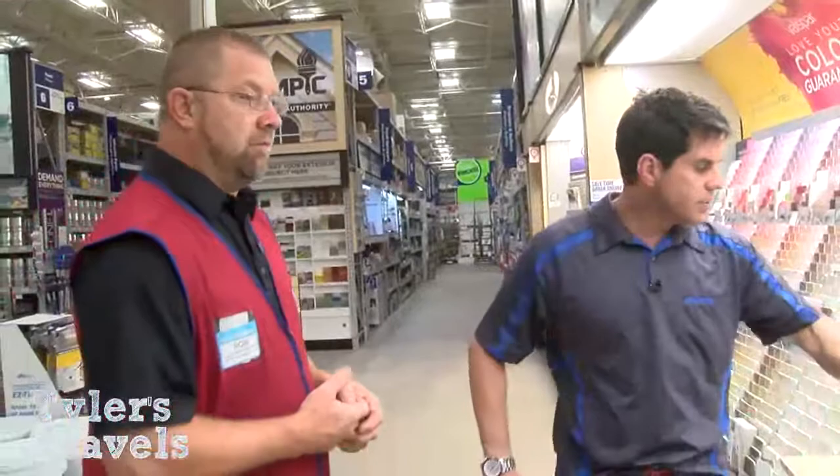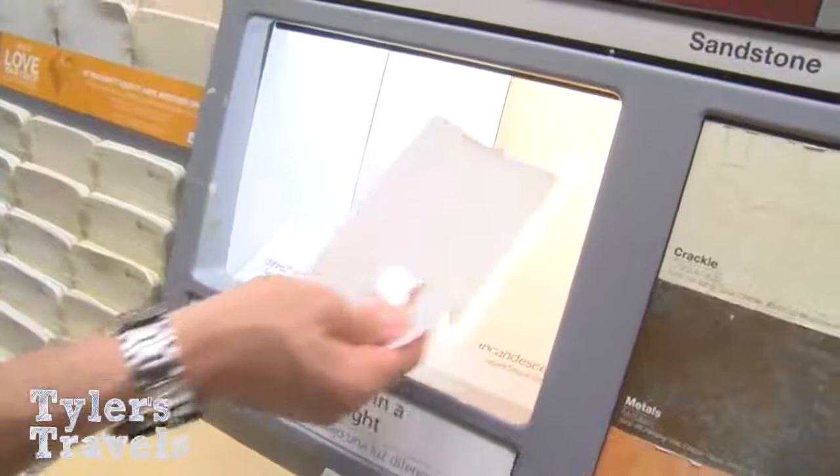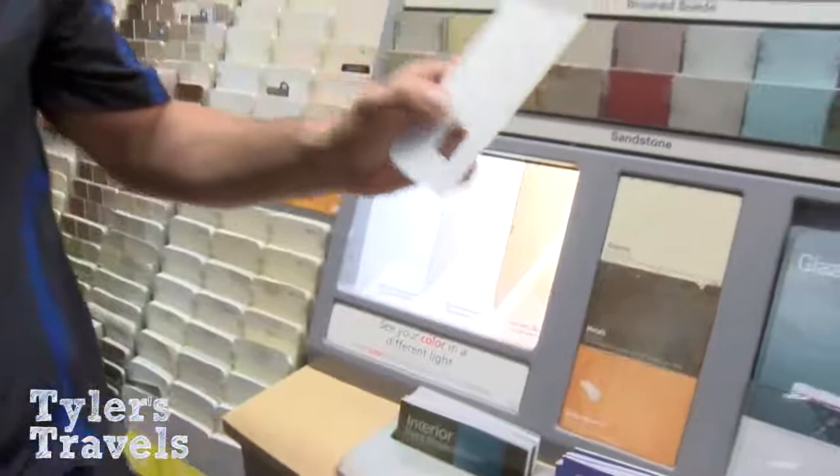If you're looking for something new, start fresh. You've got to consider lighting because different rooms — your bathroom, kitchen, living room — may have different lights. Take one of your paint samples and put it under the light and you can really see the difference in how that color is going to look. A color that appears white can suddenly look yellow under an incandescent light. Take a look at your light bulb and find out what type of lighting you have in the room you're going to be painting.